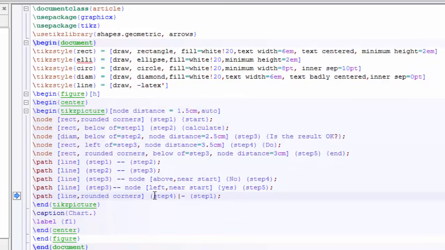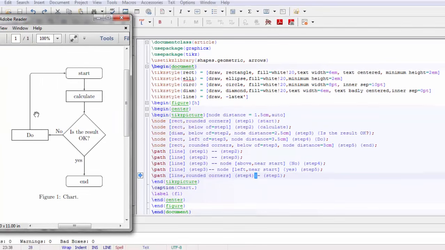This line connects step 4 with step 1, and this symbol makes the connection to the side of the shape. As we can see, it's connected to the side of the shape.